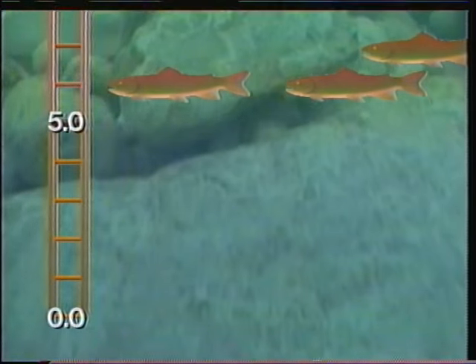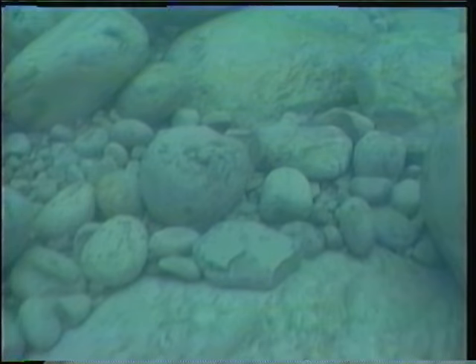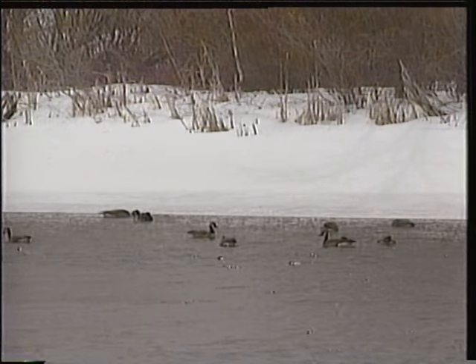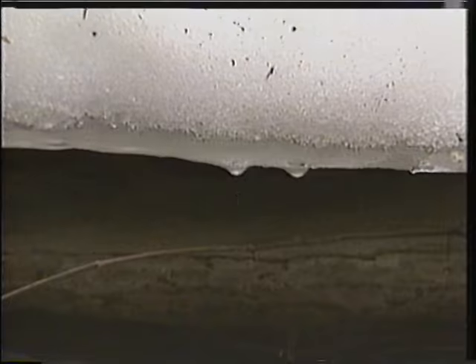Only a few large trout remain, but are beginning to starve. The lake is crystal clear now — the clarity of a watery tomb. Like most large-scale field studies, the experiment may downplay what happens in reality, because the death of a lake may occur much faster. Considerable acid precipitation accumulates as snow throughout the winter months. Then, as the spring thaw occurs, lakes are hit with an acid pulse.